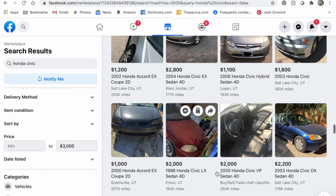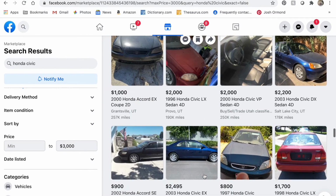So that's really handy. It's all part of the Facebook ecosystem. It'll show up in your feeds. You know, it's super easy to get in touch with sellers through Messenger. The Messenger app is a great resource, and people are typically really responsive on Marketplace. So that's my number one go-to place to find project cars: Marketplace.